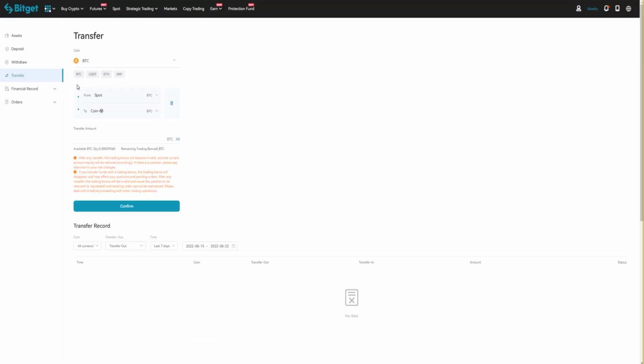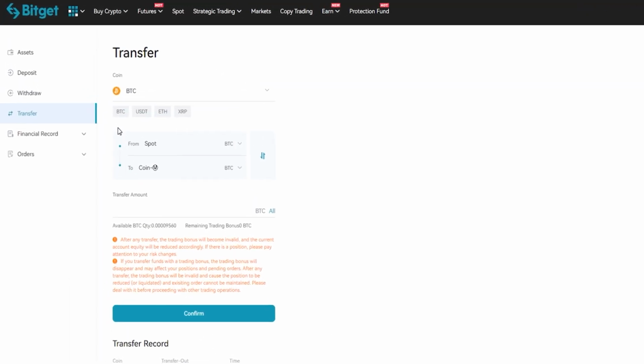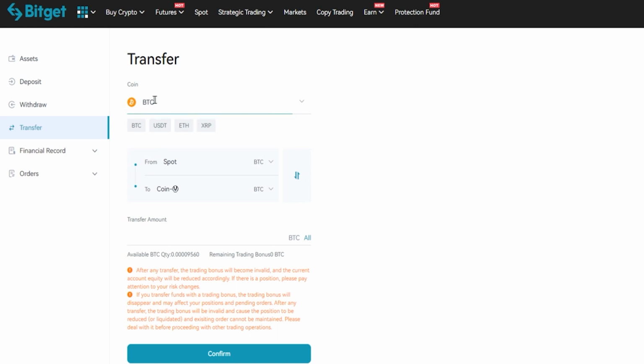And here's where we can transfer funds from our spot account into our futures account. You'll see right up here that we're currently set to BTC, but in my case here, I don't have any Bitcoin on Bitget, so I'm going to select Tether. Now we're set to transfer Tether from the spot account into the USDT margin account. From here, all we need to do is put in an amount of Tether that we wish to transfer. You'll be able to view your available balance just down below, or you could just simply click on all, confirm, and now we've transferred that Tether from the spot account in the USDT margin account.